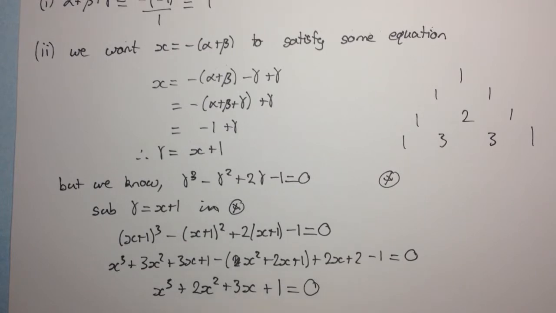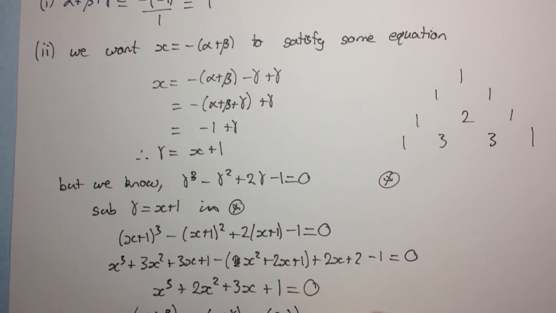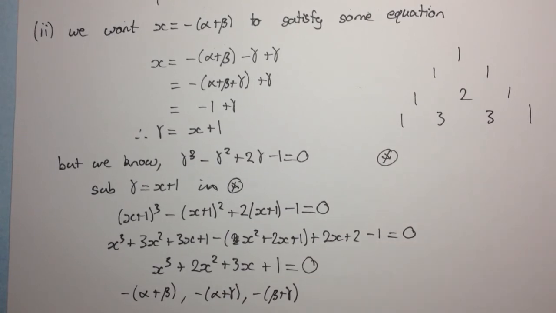That should have roots of minus outside of alpha plus beta, minus 1 outside of alpha plus gamma, and minus outside of beta plus gamma. So these are the roots of this equation. And that's the end of the question. Thank you.